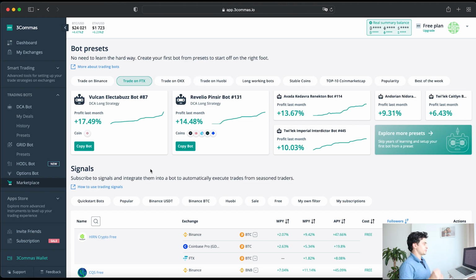But now let's move to the interesting part, which is the signals. So what are the signals? These are nothing else than technical analysis that was done by professionals, and these professionals create these signals for you to buy or sell at a certain point. So they are doing the pre-work for you, and the experts are telling you to buy a certain coin at a certain point. So it is like a feed, and you are just feeding it into the robot, and the robot will do the work afterwards.